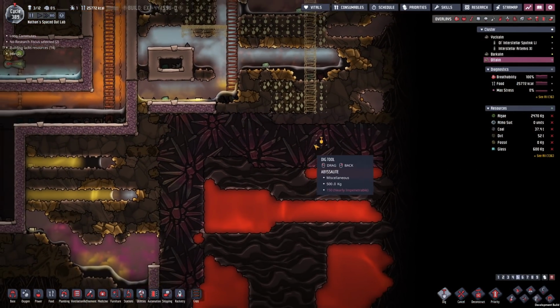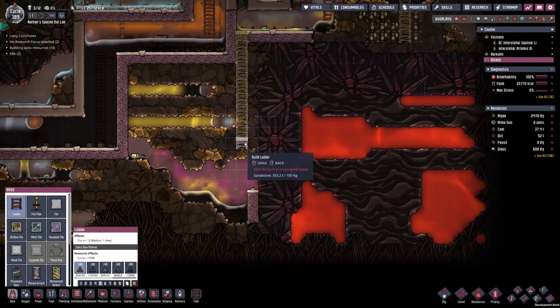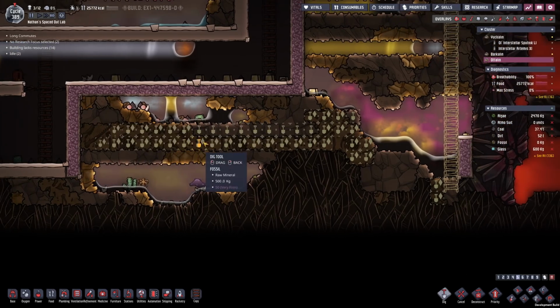Yes. Is there anything else left here? No, but we can keep going in this spot. This way we get the bulk of the fossil we still have in this place. Yeah, just taking everything apart here.